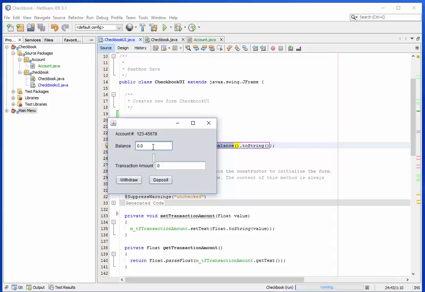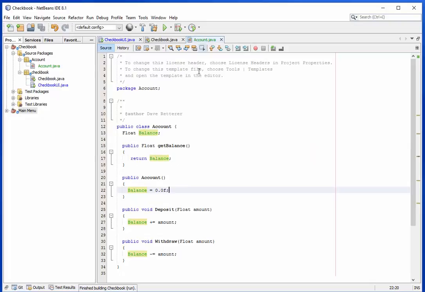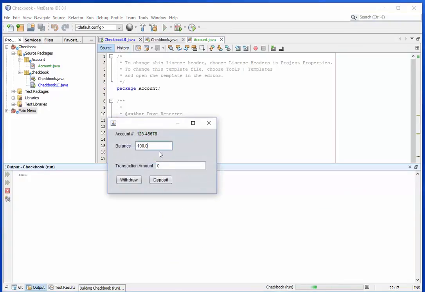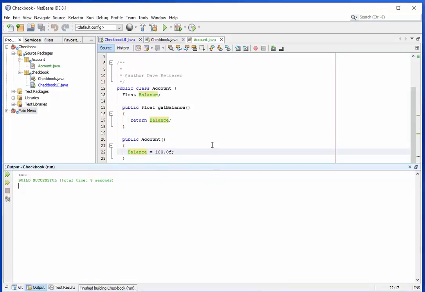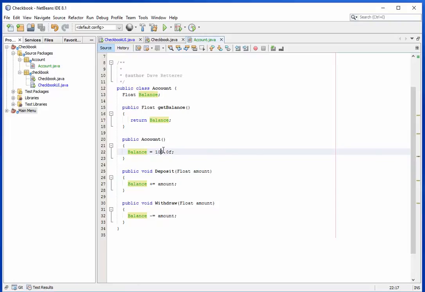So you can see, if you take the time to look at these things, what's actually happening. Okay, another way to see it would be to come over here to account balance, and instead of setting the balance to that, set it to 100 and see if 100 shows up in there. There it is right there. So you can see that this is doing exactly as we've planned for it to do. So I'm going to set that back to 0 so we don't get confused later. Save all that stuff, and we've got a running application.